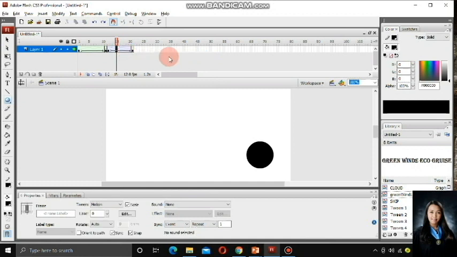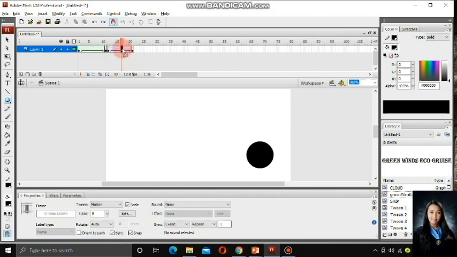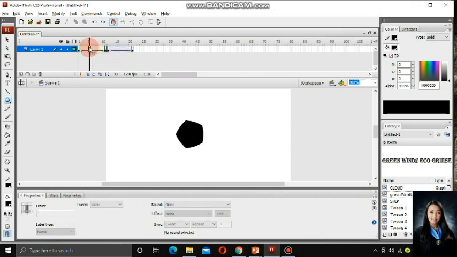Okay, let's differentiate between the two tweens: the motion tween is blue and the shape tween is green. Again, the motion tween is blue while the shape tween is green.